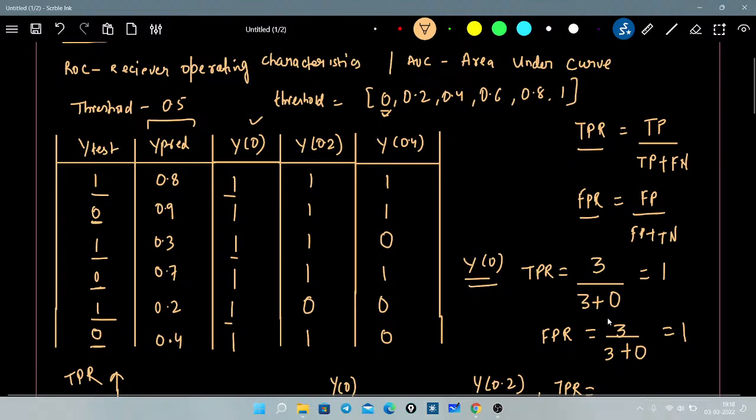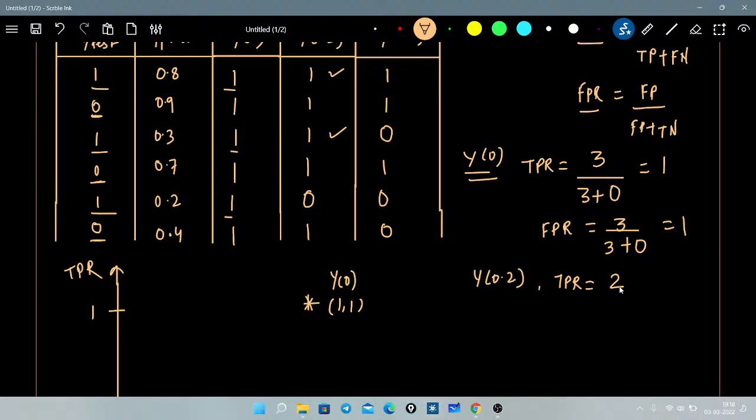So TPR is equal to, tell me what will be the value for 0.2. TPR is true positive. True positive how much? 2. I'll write here 2. So 2 divided by 2 plus FN. FN means 1 0. How many 1 0 we are having? Only 1.